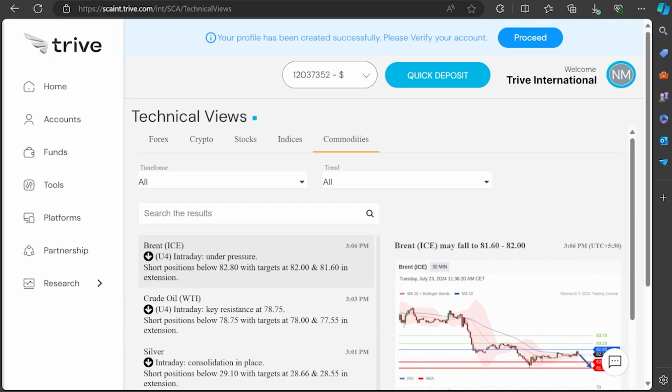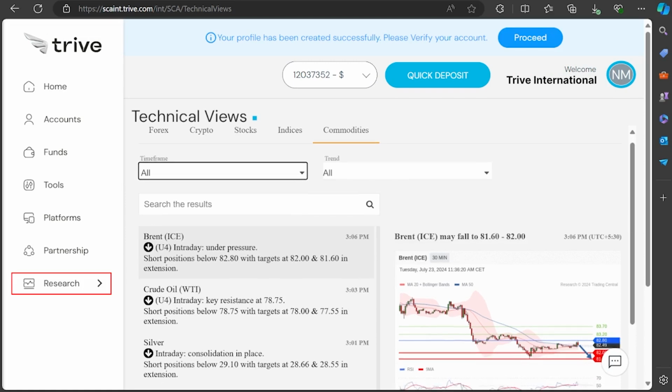We have recently done a tie-up with Trading Central. So we let you know how our Tribe clients can use Trading Central for their trading. Basically, Trading Central is a platform which gives you free access for technical, fundamental, and sentimental analysis for all the type of pairs in which you are trading. So all our Tribe clients will be benefited from that. This will help you in your trading by saving a lot of your time and by giving you profitable opportunities.